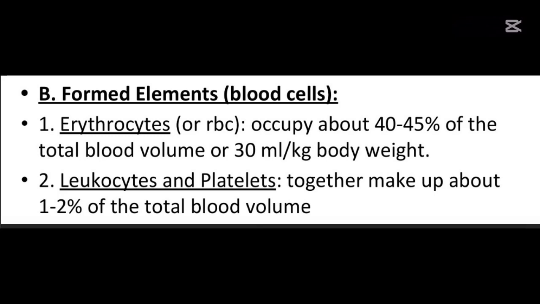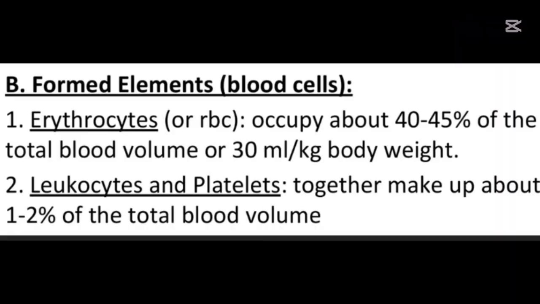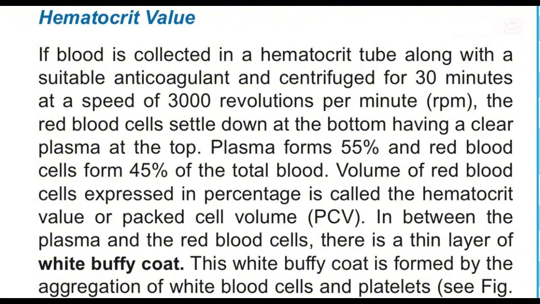So how can you differentiate? We call it the Hematocrit value. You can see your screen, we call it the Hematocrit value. So how can you get the Hematocrit value of a blood? How can you separate the plasma component and the blood cell component? How can we separate it?